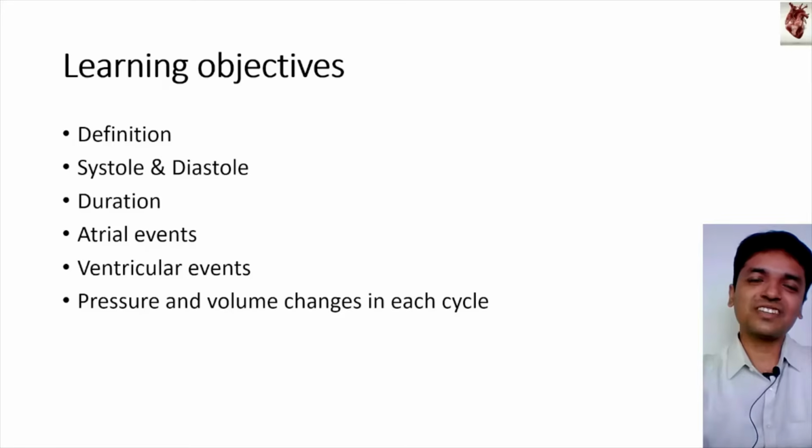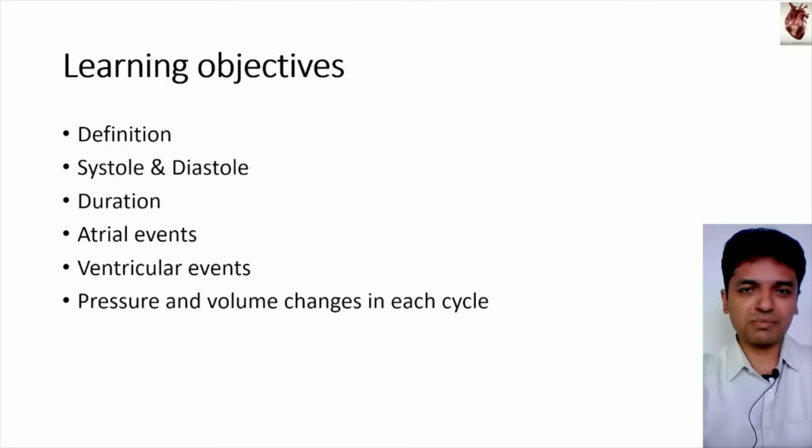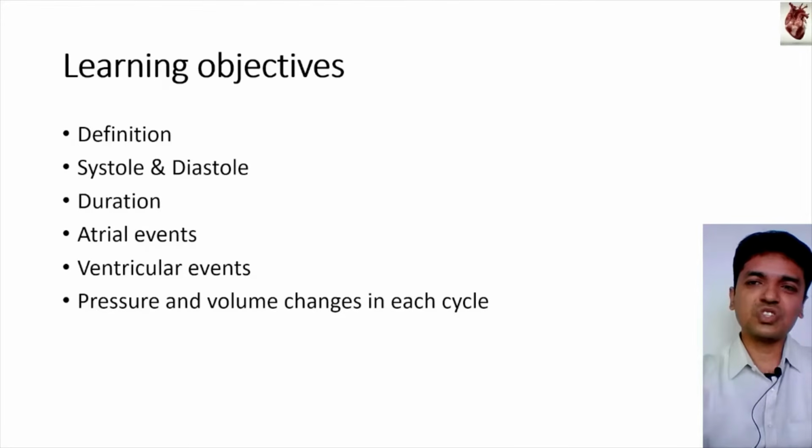So we are going to discuss the cardiac cycle under these subheadings because you are supposed to write all these things if it is asked. And mind you, it's a long essay for first year MBBS students. So the cardiac cycle is discussed under definition, understanding the meaning of the words systole and diastole, the duration of the cardiac cycle, and then coming to the main part of the cardiac cycle, that is the stages or the events. So events are categorized into two subheadings. One is the atrial events, another one is the ventricular events.